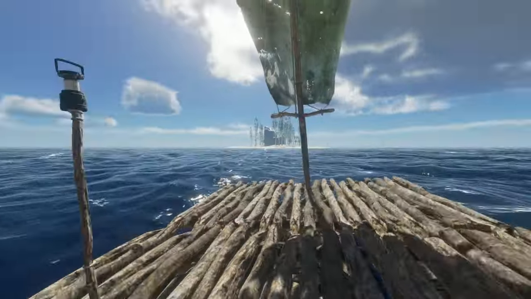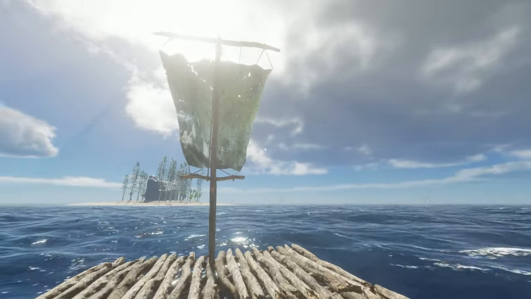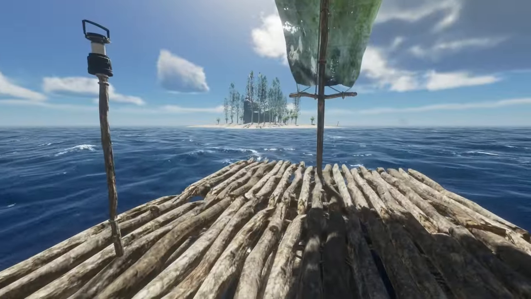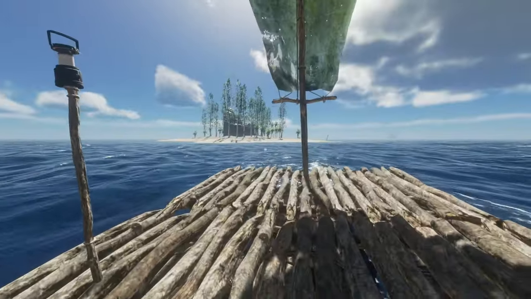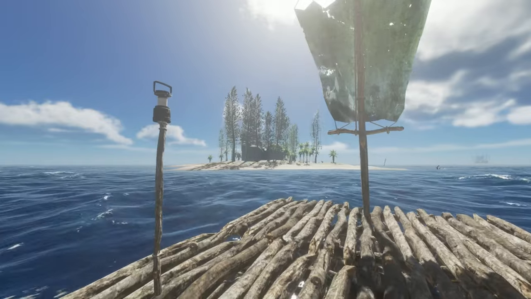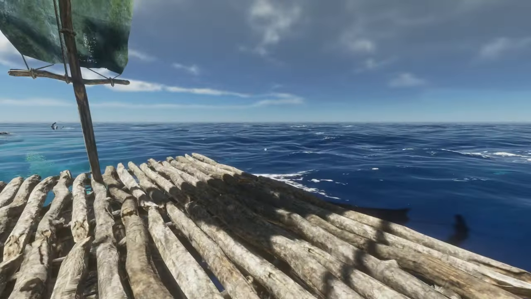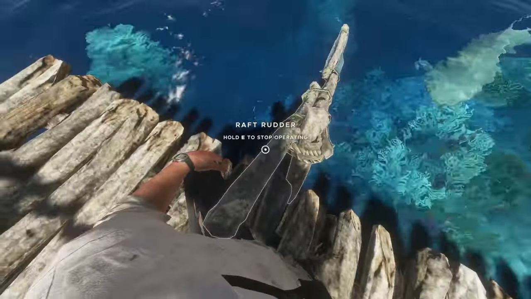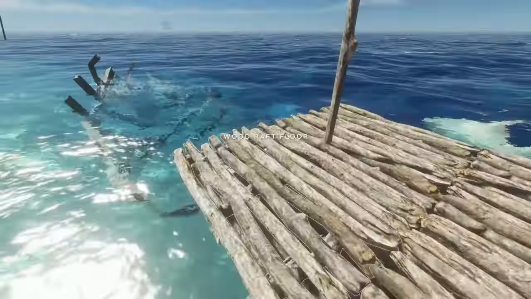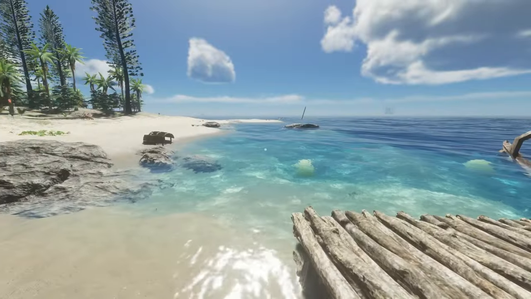There is a shipwreck here. This doesn't look like a big island. We may not be able to get what we need here, but... Oh, there's crabs. Oh, that shark is following me. Go away. Right, because we don't have an anchor, we got to make sure that that is out of the water. There.